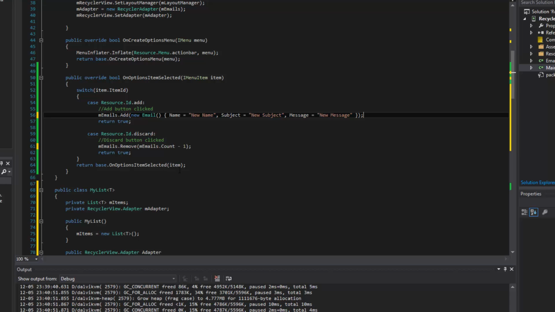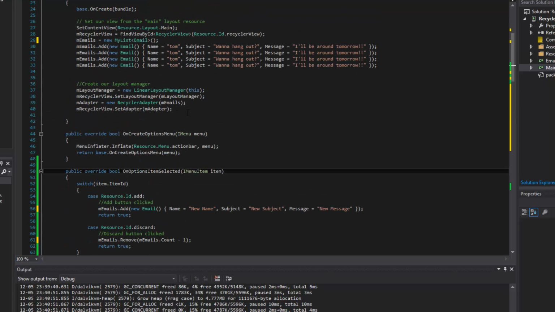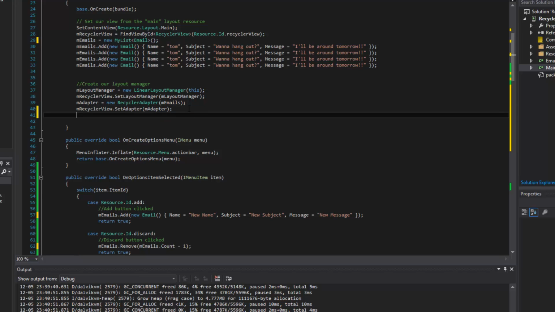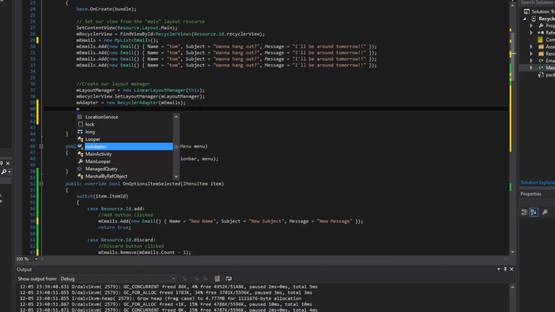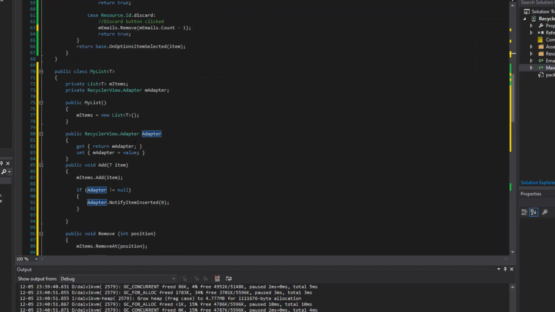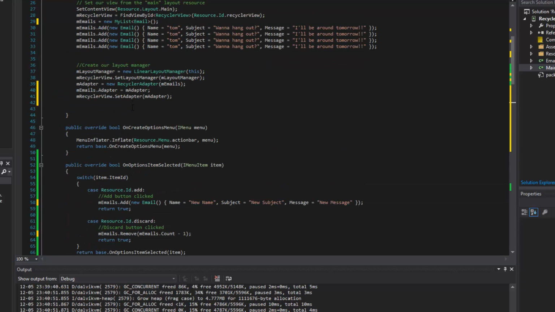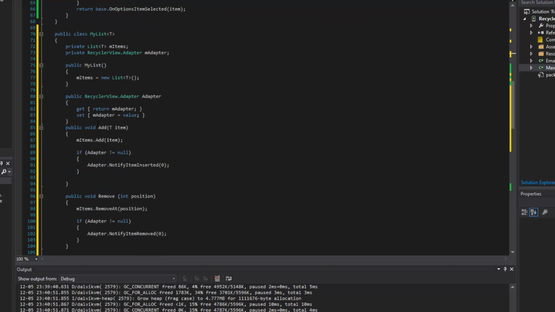So whenever we add and remove items anywhere, it's going to take care of that for us, because it's going to be checked here. So as long as we set the adapter, okay, so down here what we can do is m emails dot adapter equals m adapter. Okay, so that'll come into this property that we have set up, and it'll do a set, right? Because we're actually setting it, and it does m adapter equals value, which the value in this case is m adapter. Okay, so now that we have that, we can use adapter over here. It won't equal null, so then it'll notify everything.